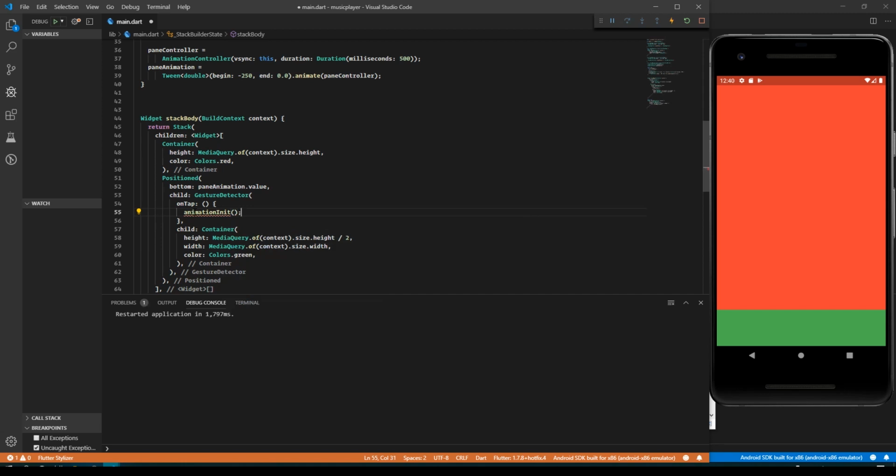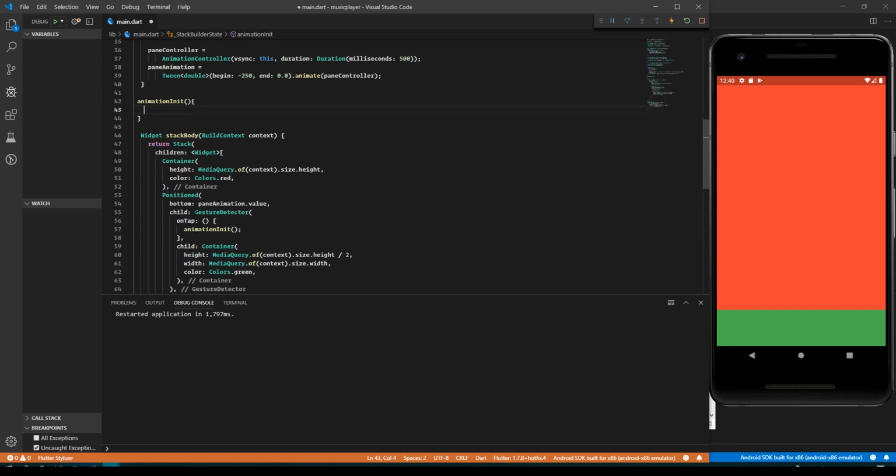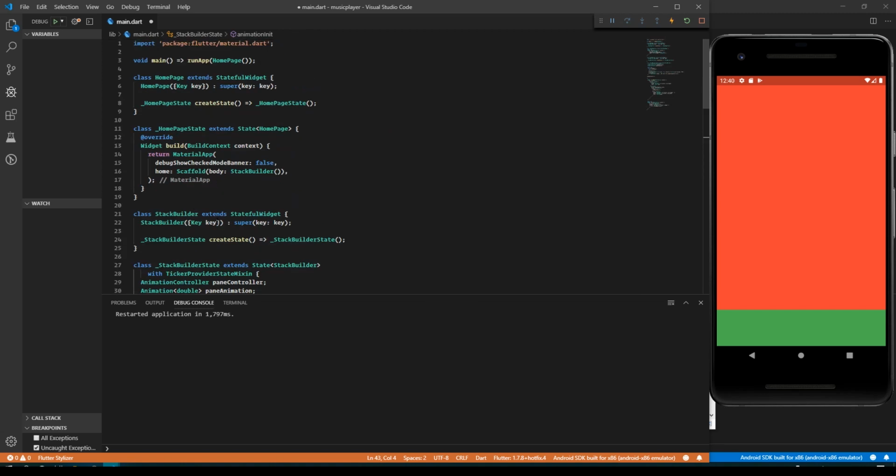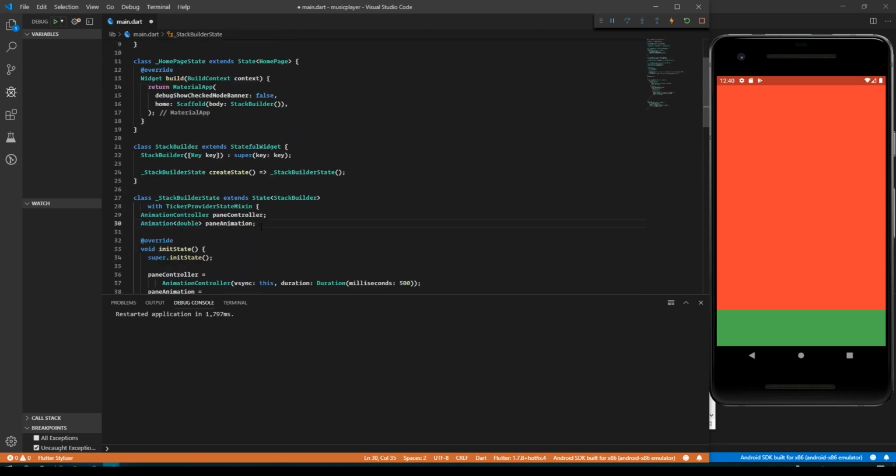and in this function we will create one variable called animation complete. So we will create one boolean variable somewhere over here.